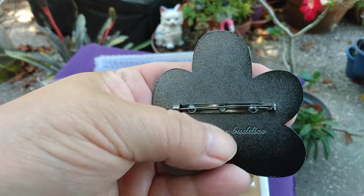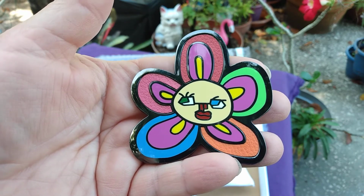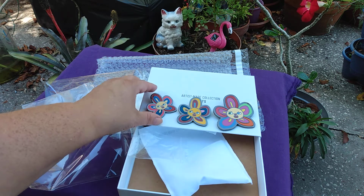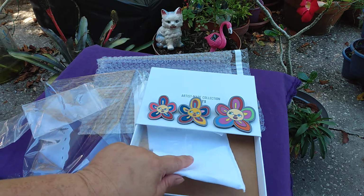It just says Flower Buddies down here. I mean, I like the little nosebleeds. I mean, I know that's what V said they were. And then the two different color eyes.